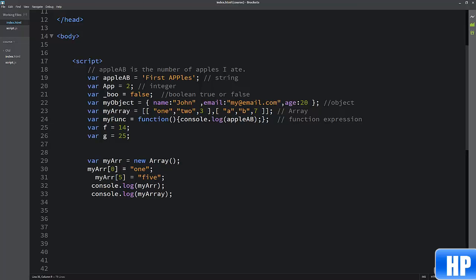So within this array, if I want to access 5, all I have to do is call to that particular key. So this nested array is going to be a little bit more complex, because the first bracketed section is going to refer to the array that we want to get to. So what if I want it to display B? What would I have to include in my array here?